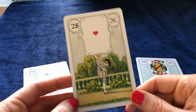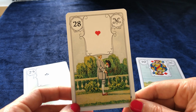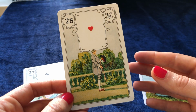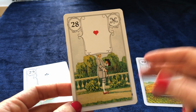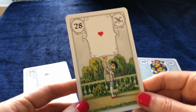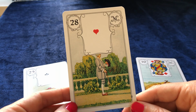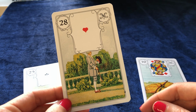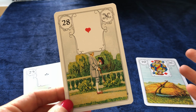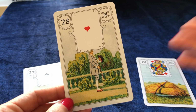So when this card shows up and you have a positive and nice man in your life and you have a problem to solve, then go and ask this man. Because I am always astonished when I ask my husband, for example, or other male friends. They are often like, yes, Claire, just do this and that. And I'm like, how can you think so easy? You have to take into consideration this and that, as women do.